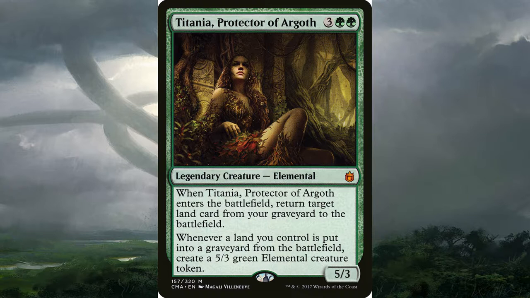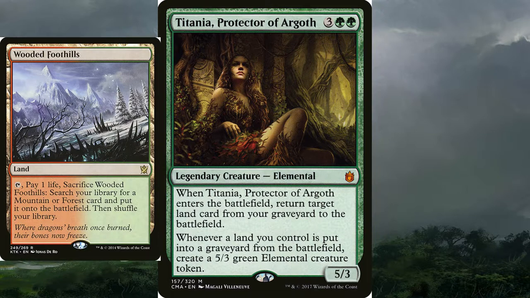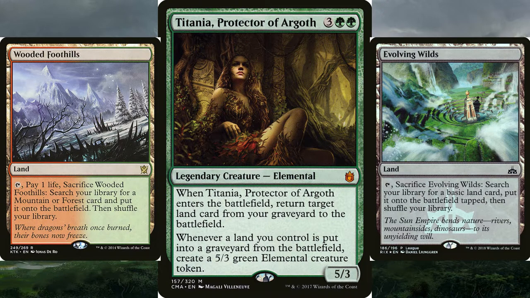I actually run her in my Lord Windgrace deck, and whenever a land is put into the graveyard from the battlefield, you get a 5/3 elemental. That's a lot of power, and she's a 5/3 on her own. Is she a 5/3? She's a 5/3 on her own. What the crap? For 3 and 2 green. And plus, whenever a land you control is put into the graveyard from the battlefield, you create the actual 5/3. So, yeah. Let's take, I don't know, fetch lands. Let's take Evolving Wilds. Now you get a 5/3.